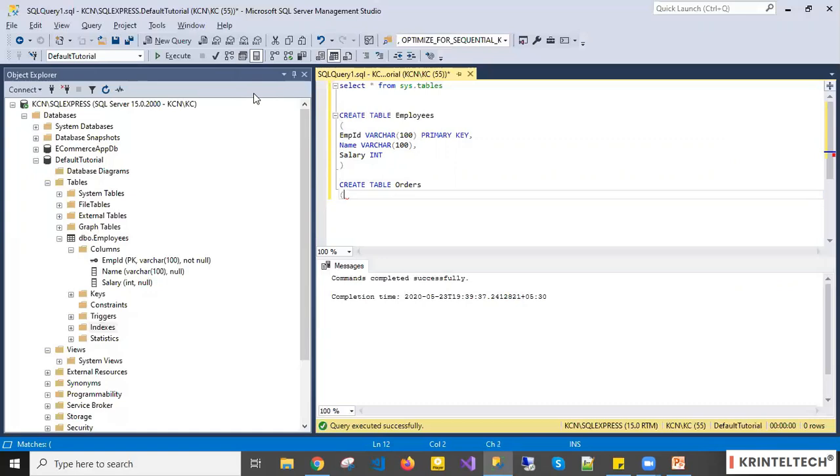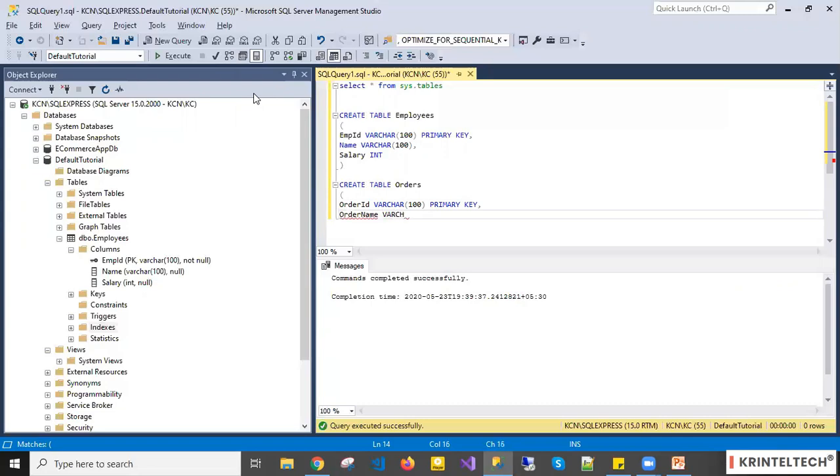In this order, I will have a primary key order ID. Actually, creating a primary key on a varchar column is never a good practice, but since this is just a demo, we are doing it.